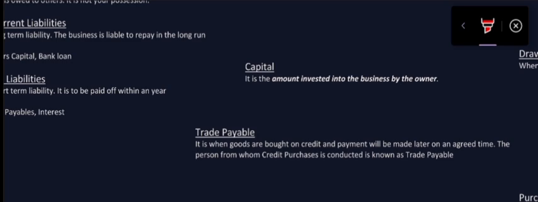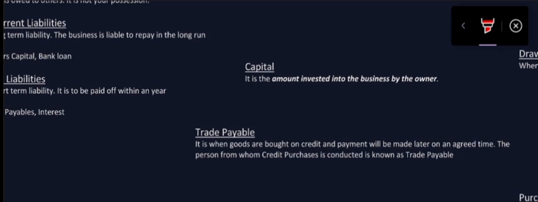Now I want you to think of the business and owner as two separate entities. The owner puts money into the business and the business gives it profit, correct? Now the business is obliged to keep paying its profit to the owner rather than saving up and growing the business. So in this way, the owner is someone the business is liable towards.